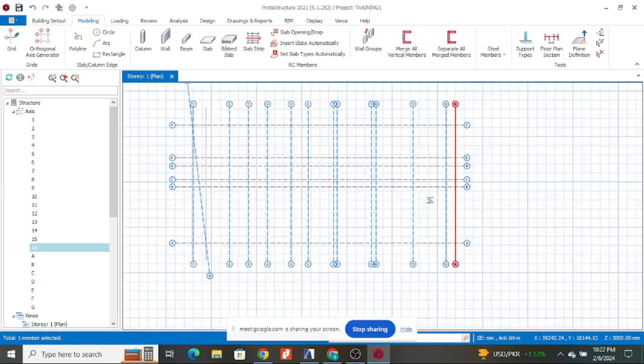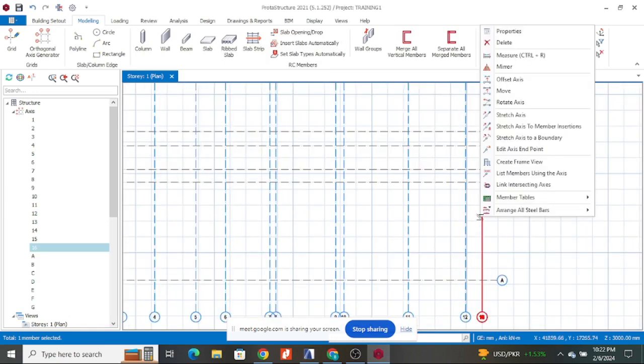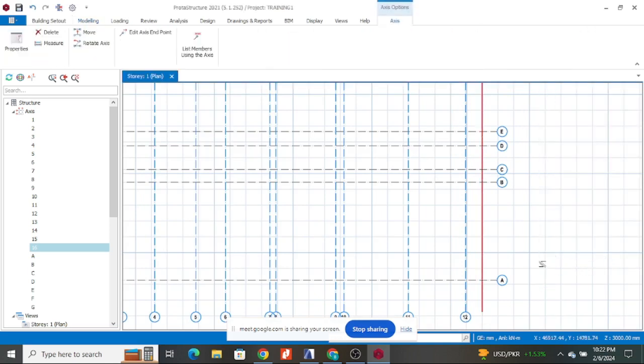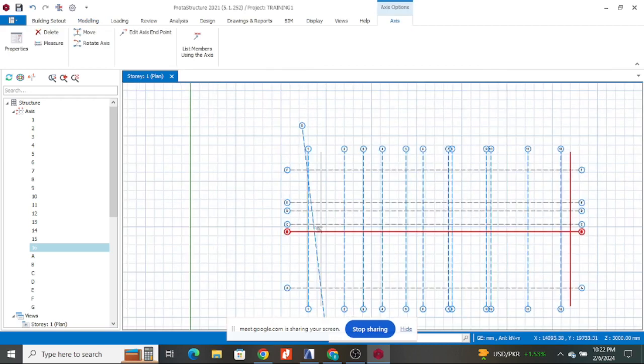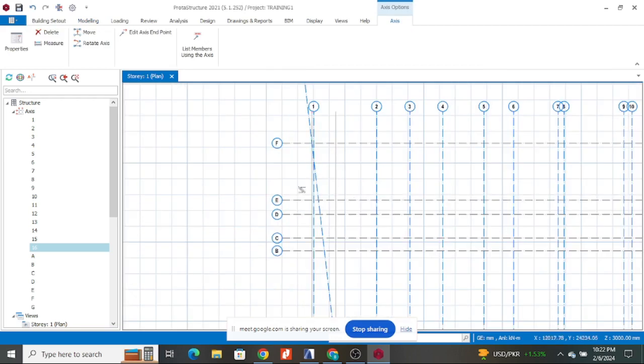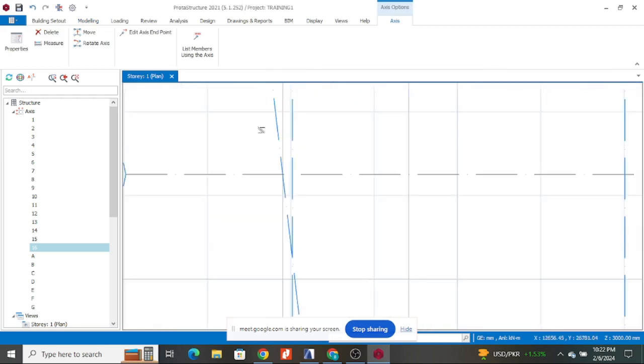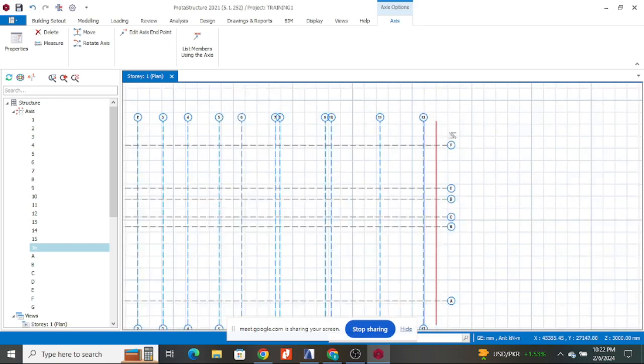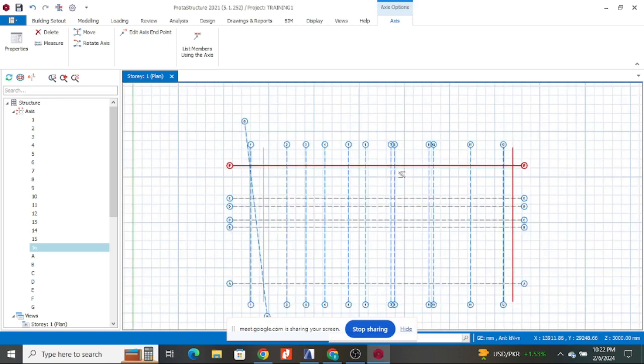No, it's positive because it's to the right. Oh, okay. Yes. Yeah, of course. And then properties. Both of them are to the right. They are positive. Then I can come up with a new grid again.